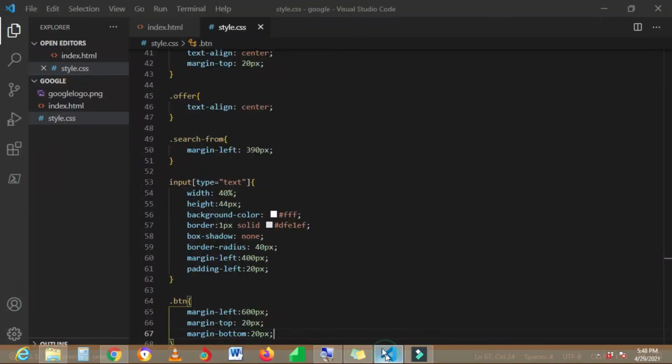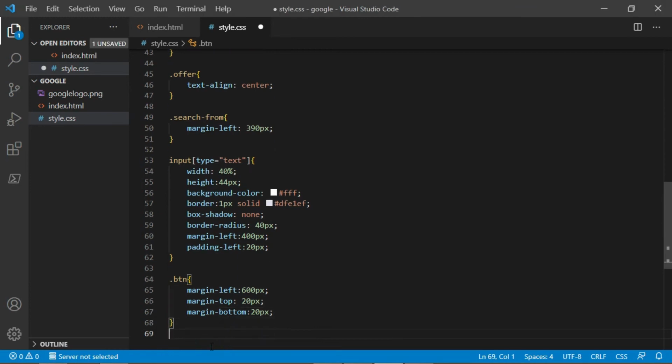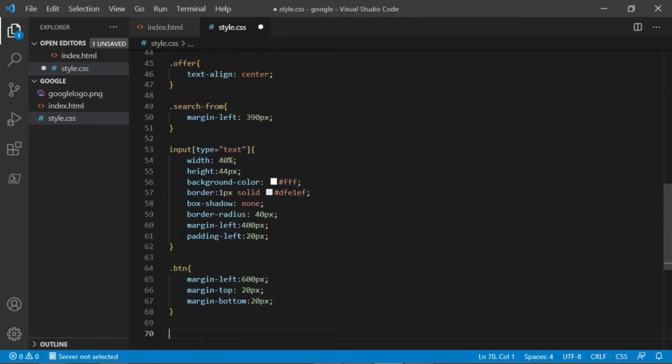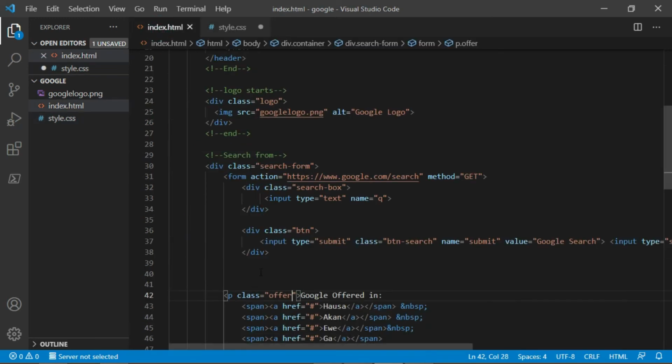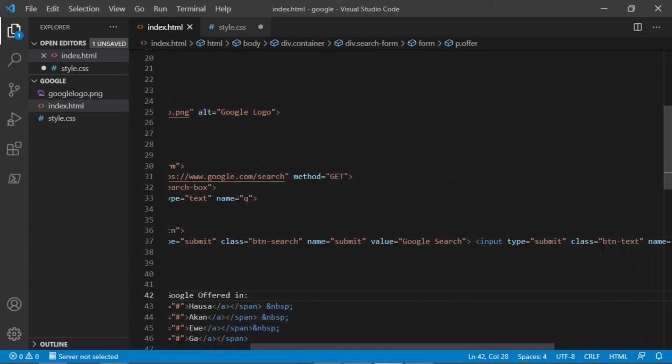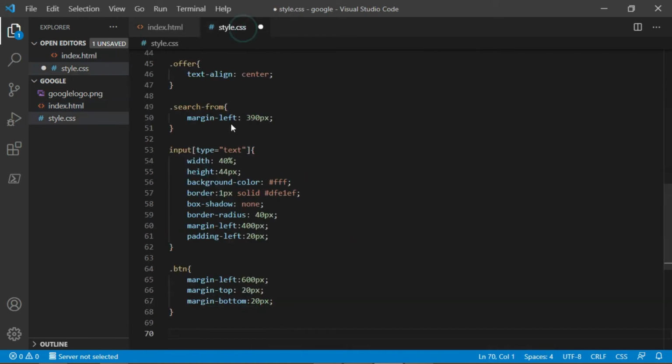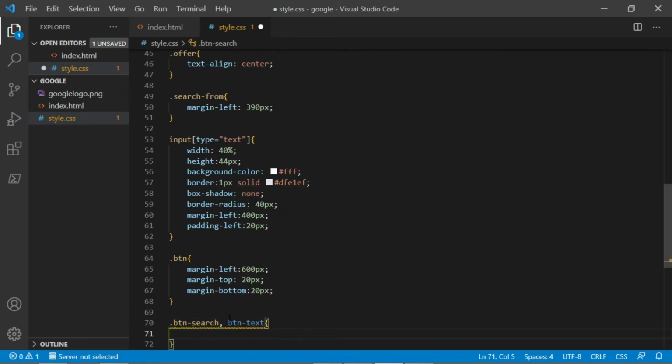Now let's style the main button. So we give the button a class of btn search and btn text. So we will call both btn search and btn text, because both of them will have similar styling, so we can call both.